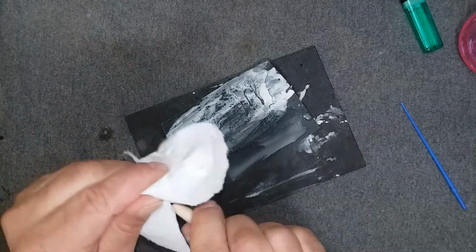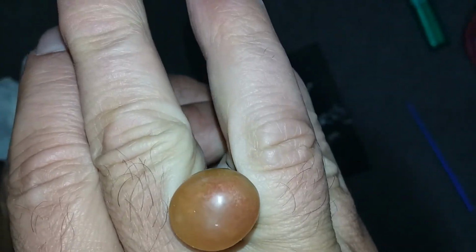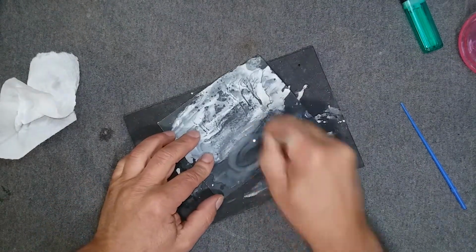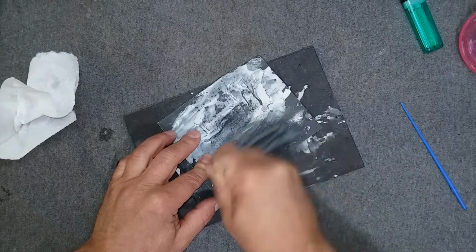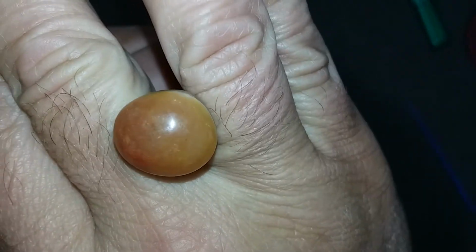Okay, let's see what in the world we got here so far. Wow. That is pretty darn good. I'm rolling it back and forth here looking for facets. And I really don't see any faceting. And that was my biggest concern with using that type of wheel over there. Whereas on this, I can make sure I get all the facets out just by the pressure here and the sandpaper being on there and conforming, making a nice dome, and I can work all the facets out much easier. And on those type of wheels, that's the biggest thing, is trying to get the facets out. But oh, I hope you can see there's sparklies in there. Wow. This stone's pretty darn awesome.